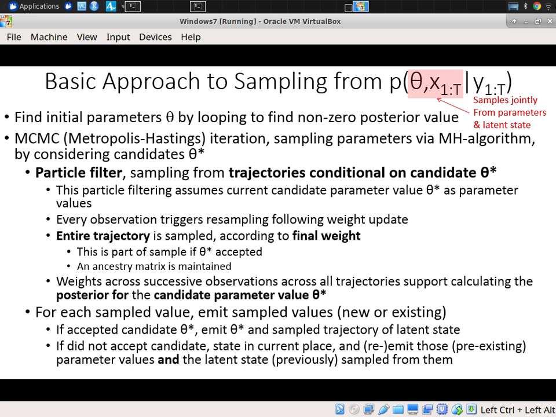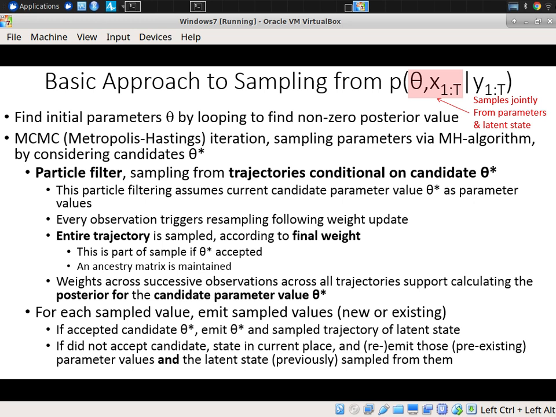And then we will have an observation occur. We'll say, what's the likelihood of observing this datum? And we'll adjust their weight accordingly, right? Those that are more consistent with the observation will tend to have higher weights coming out of that. Those who are less consistent will have lower weights. And then we'll do another resampling. And that's time t. And now they'll run forward to time t plus 1.